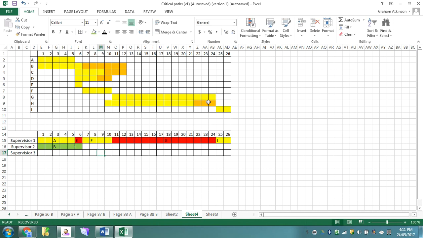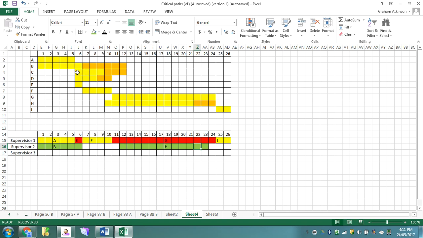I also have task H that has to be finished by the end of task G. So I'm actually going to put it in there. I'm going to colour that one the same colour as task B, so that's task H. So I've left myself a little bit of slack at the end, and I think I've got enough play in my flow diagram to be able to get away with that.